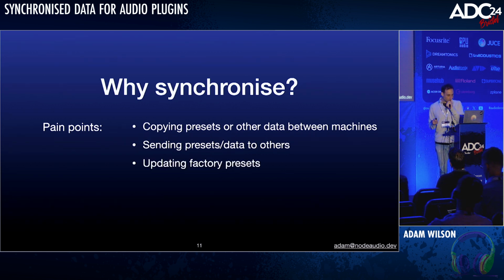Another useful aspect of this kind of synchronization, apart from user-specific data, is, for example, if you've shipped a plugin with a load of factory presets that you've spent ages refining and they're a big part of your product, and you realize one of them's broken after you ship, or there's one you forgot to add, or something like that. With this kind of setup, you don't need to worry about that because you can just update it on your server, and magically everyone who comes online will get the updated version. Another useful side effect of this is you get backup for free.